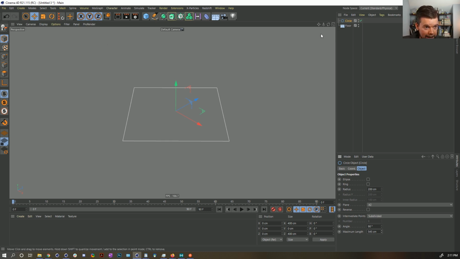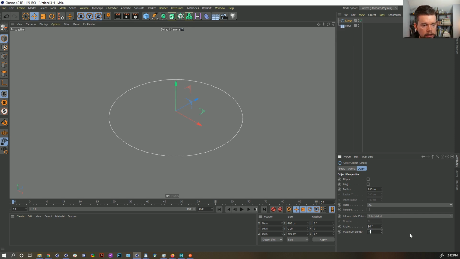The reason I'm using a circle spline is because we can set a maximum length based on a distance and not a set number of counts. So we'll do that here, and I'm not sure what number we want, so let's jump to 10. That's probably gonna be too much, yeah. Actually, typically 10 has been a good number for us. So about every 10 units here, it should be creating a point.